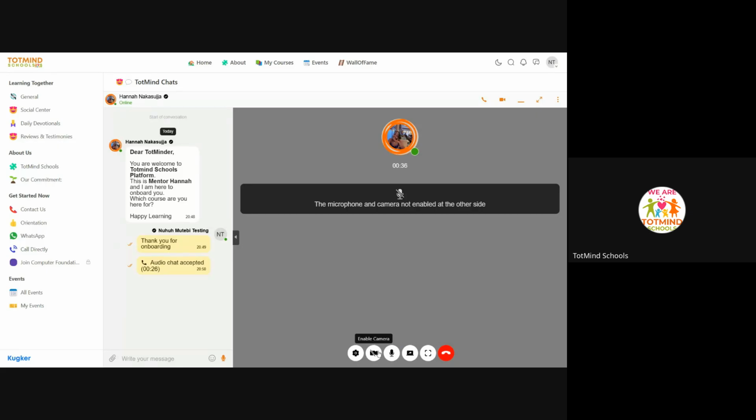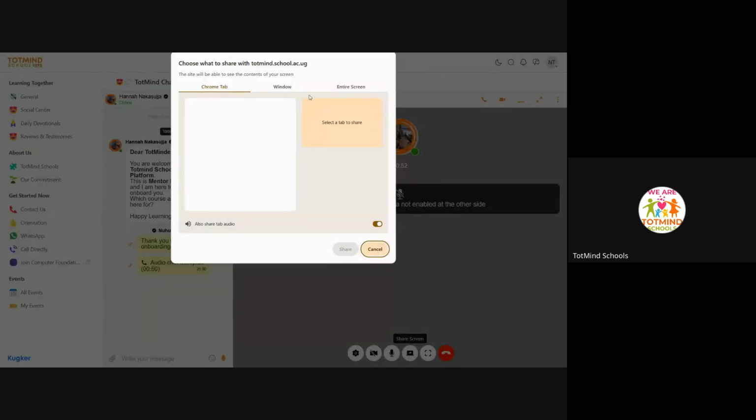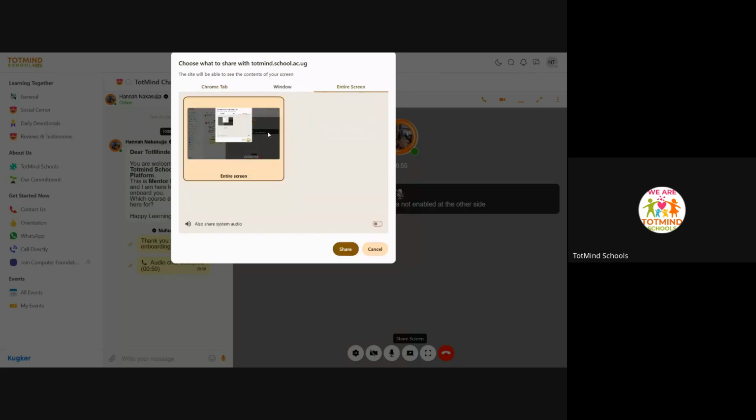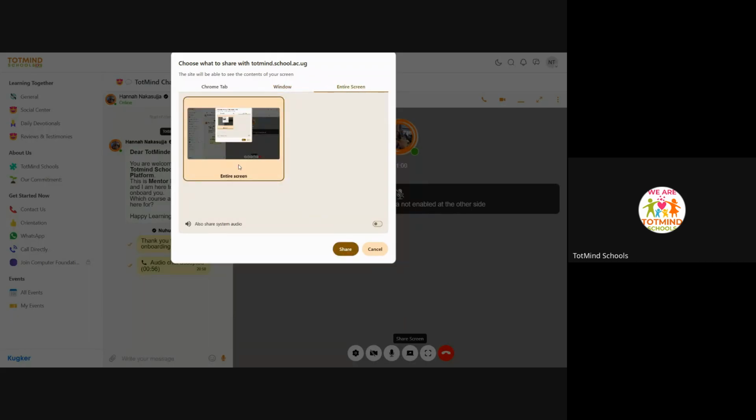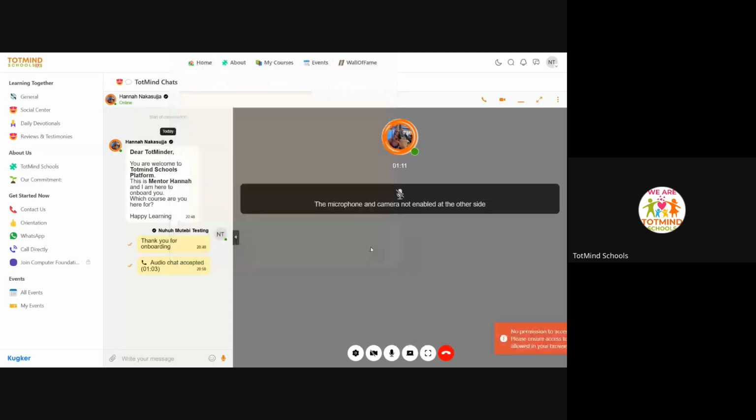You can enable this, for example, I can enable this. You notice this can be a video, so she can see what's happening. You can do a video chat, okay? You can disable this and so on. You can also share a screen here. The one sharing a screen, the other side is receiving the support. You're trying to say, guys, I'm trying to run this formula, it's not working. So you can get on a call, you share a screen, and you can get the support, okay? So I'm going to stop this, the entire screen and so on.